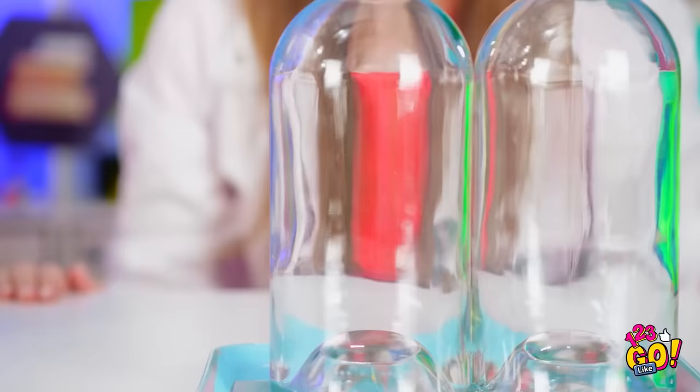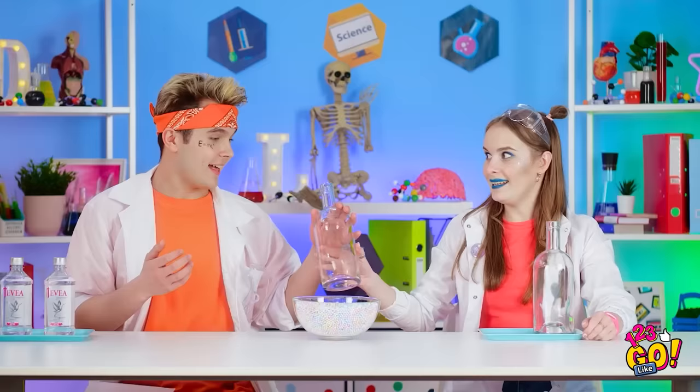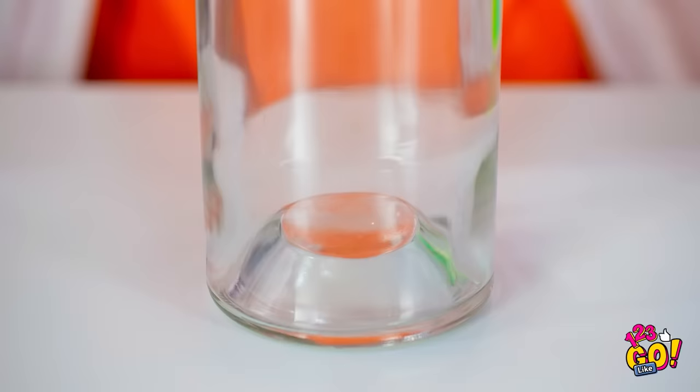Oh, wow. So soft. Hello there. Is this helping? Not really. Wait! Give me a bottle. Okay. First, I'll put the balls in here. It's like it's raining a rainbow.